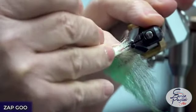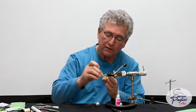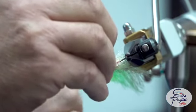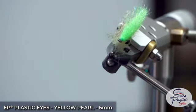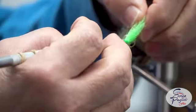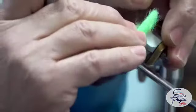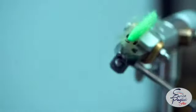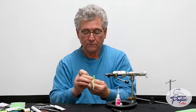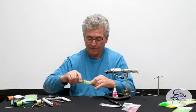Don't be cheap on the glue. Put a decent amount of glue. And again, if it goes around, if you see it around the eye, that's okay. That's what you really want to see. The fish don't care about it. But at least the eyes are not going anywhere, as well as the fibers. Beautiful. Look at that. Make sure they are even on both sides, sideways. And there we have it.